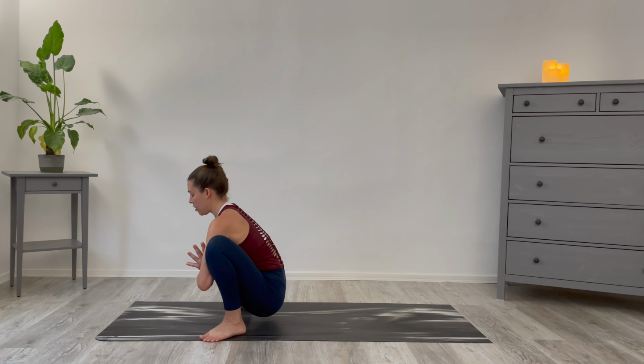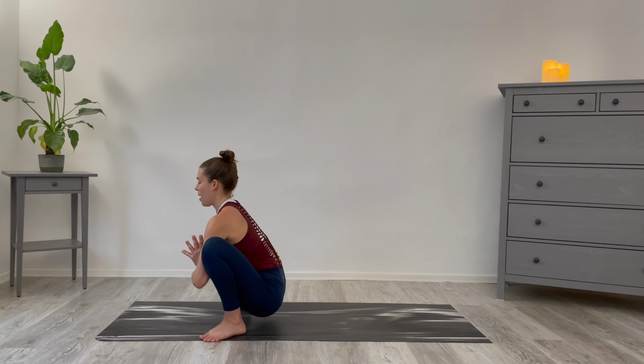Press your hands into each other, and then press your elbows against your inner thighs. Use the same amount of energy to press your inner thighs back in against your elbows. Relax the weight of your tailbone toward the floor. Grow really tall through your back body.